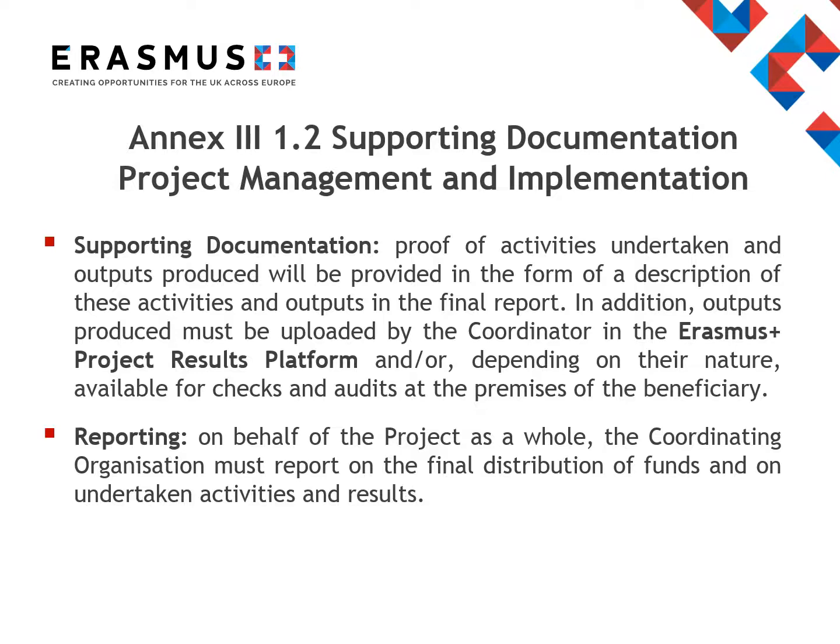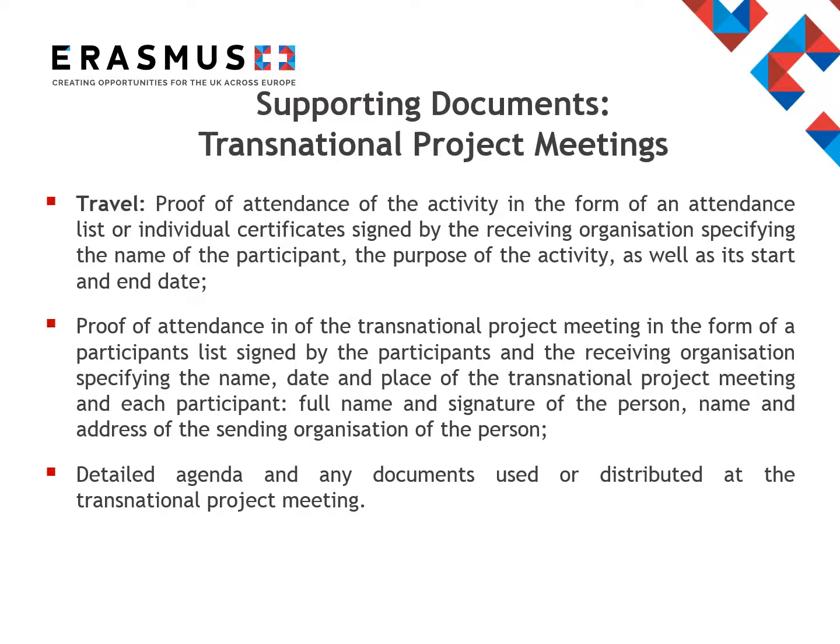In regards to reporting, on behalf of the project as a whole, the coordinating organisation must report on the final distribution of funds and on undertaken activities and results. For transnational project meetings, you will be required to keep proof of attendance in the form of an attendance list specifying the name of the participant, the purpose of the activity, as well as the start and end date. You will also need to provide proof of attendance in the form of a participants list that should be signed by the participants and the receiving organisation. You will also be required to provide a detailed agenda and any documents used or distributed at the transnational project meeting.